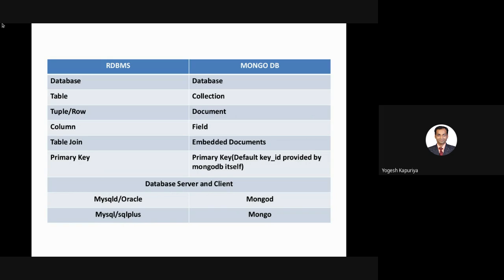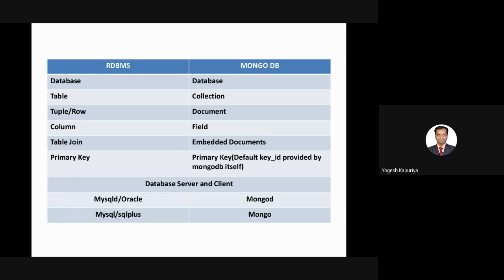This is the comparison you can make between two technologies: one is RDBMS and the second is Mongo. In both technologies, a database table in RDBMS is known as a collection. The reason I am repeating this again and again, some of you might be wondering why there is so much repetition, is that whatever you have studied till now, you understand from the relational perspective only. So you must try to correlate it, and that is the reason for the hammering.